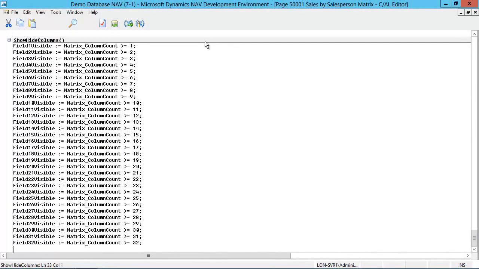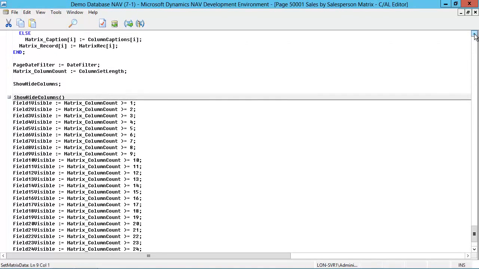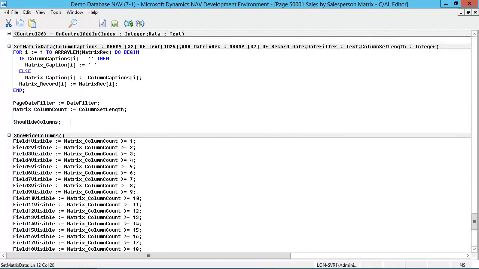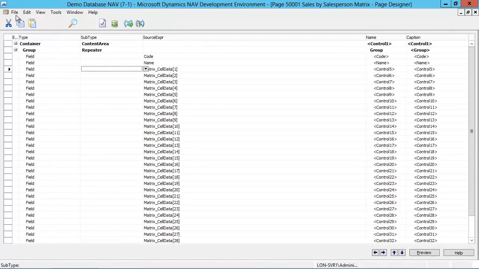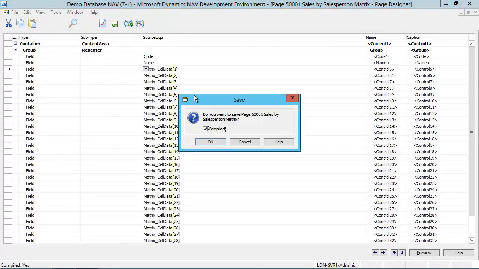This is my complete function. Now I have called it from my set matrix data function, and then I will save my matrix page.